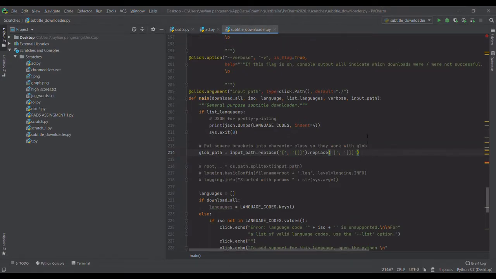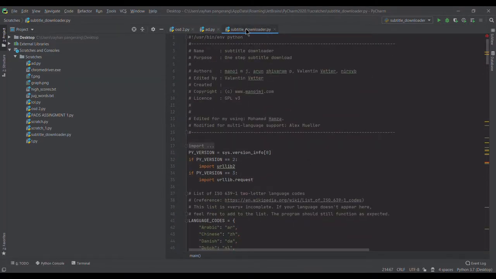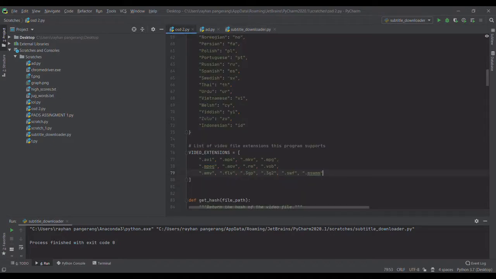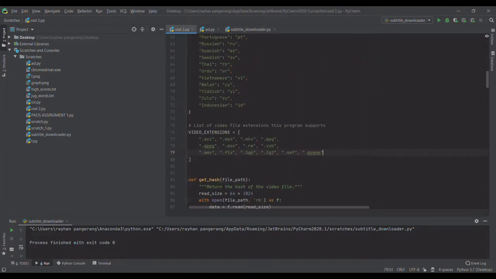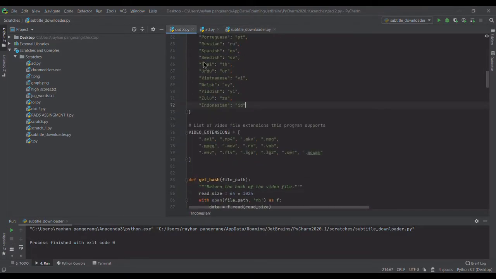This is the current code. Let's test run the current code, the original one, to see if there's any bug or not. Turns out it runs perfectly fine. There's no bug inside. So okay, moving on to my enhanced version. As you can see, I added another language, which is Indonesian. You can see here that it doesn't have any Indonesian yet, so I added it.